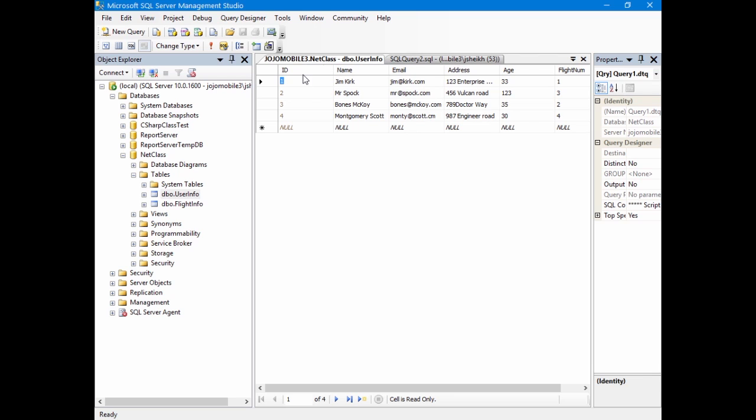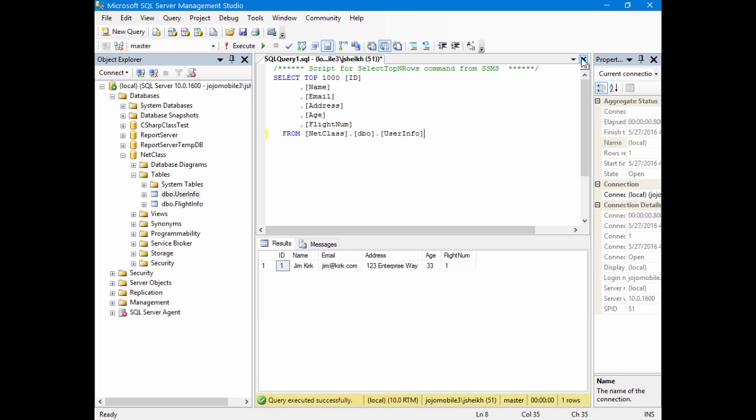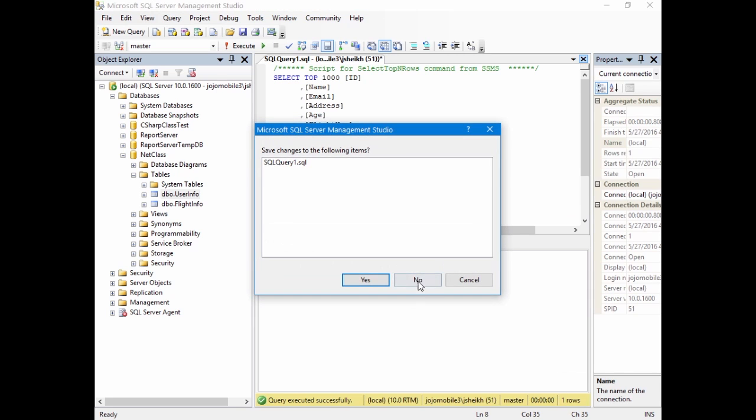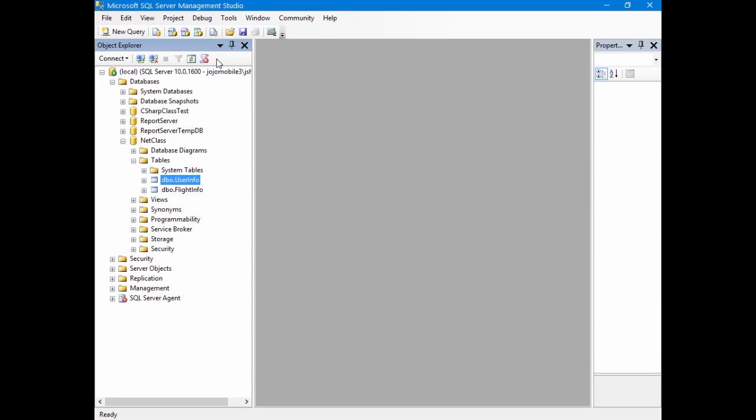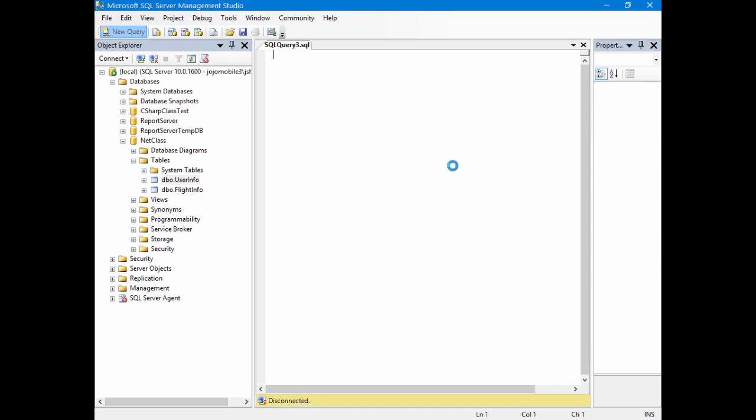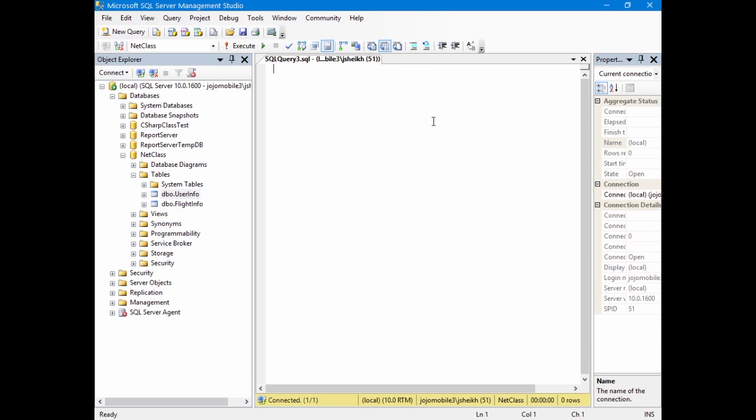Okay. Now, if I want to have my own custom query, let's close this up. I'm not going to save it, but if I want to do a new query, just click on New Query. Right, gives me this blank space here, and so I can just say select star from flight info.